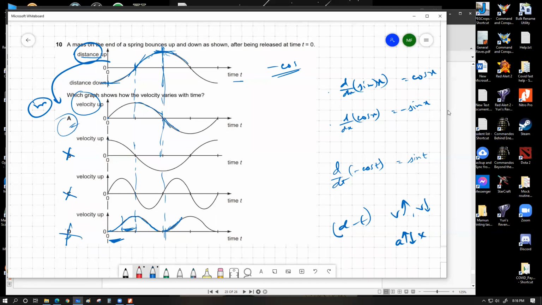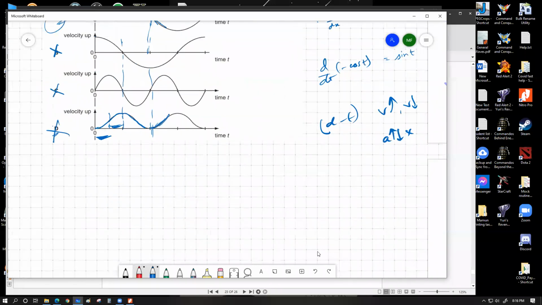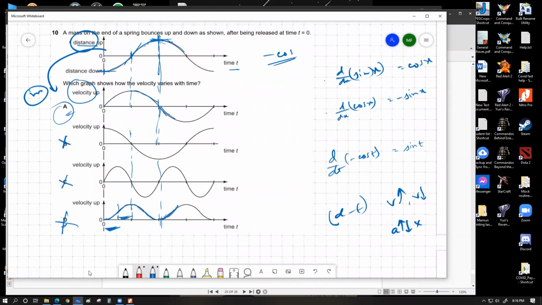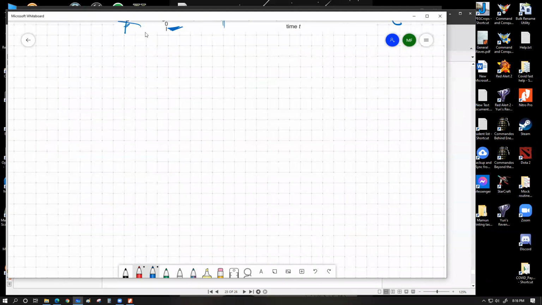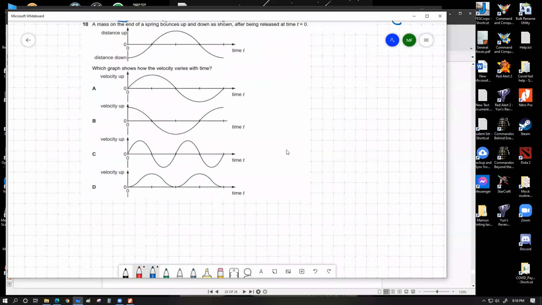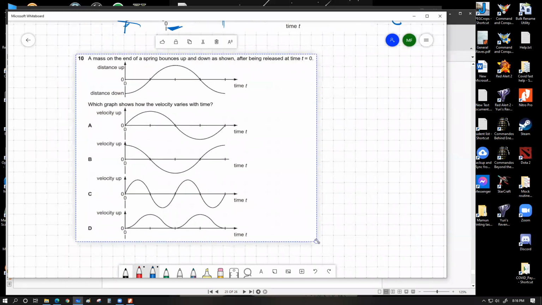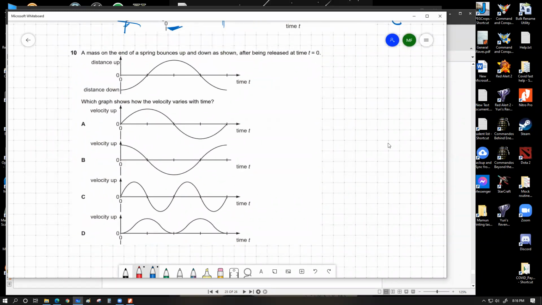If you want to observe this physically, you can observe it this way, but the easier, faster way to go for is always this thing. There is another thing that I might also include for this discussion: what if you are given an acceleration time graph and you have to come up with a velocity time graph? For example, let's say we have the same question. I'm just messing with your brain because I want you to try this and struggle, because through struggle you can learn. It's very important. Let's say the question is exactly the same, only over here they wrote acceleration. Now what should be your correct response?